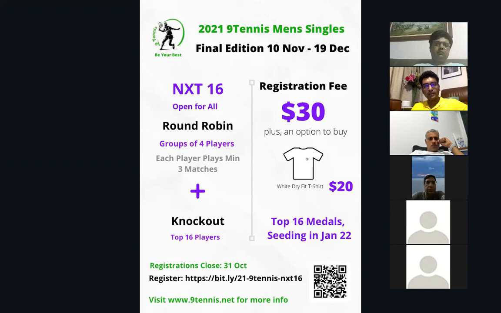Here the registration fee is $30 because there'll be new folks who have not been on the program, so we want to keep it easy and give them an option to buy the T-shirt. Eventually it is the same pricing, 30 plus 20. We're going to give the top 16 medals, maybe called next 16, but more like medals, not trophies. We will give them seeding from 17 to 32, and the hope is that we reach the number of 128, so that it aligns with 4 seeds for every 16 players.